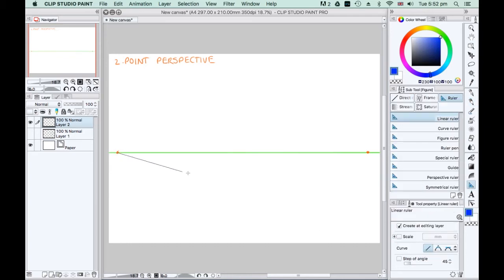So what you have is a line coming out like that. Let's say you want a cube over here at the left. So you have a line coming out like that, and then another line coming out like that, and then to get this third line, you would draw a straight line down there, because two of the edges of the cube are defined by the vanishing points, but the one that you cannot determine by the vanishing point is just a vertical line. So there you go, and you should be able to work out the rest from there.